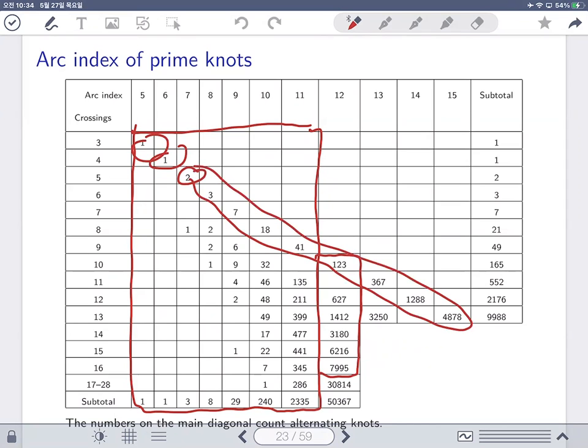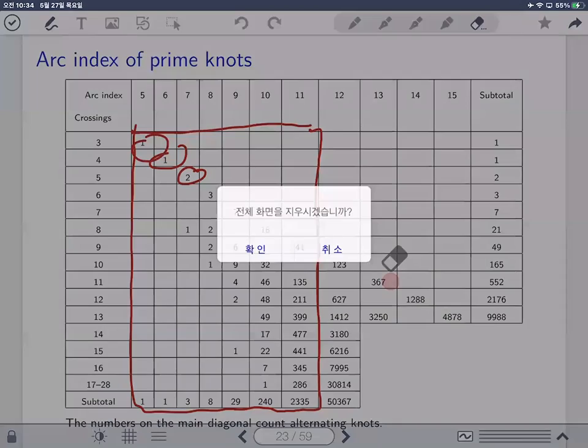And by Hoste, Thistlethwaite and Weeks, we know these numbers of alternating knots and the number of non-alternating knots also. So we know them.